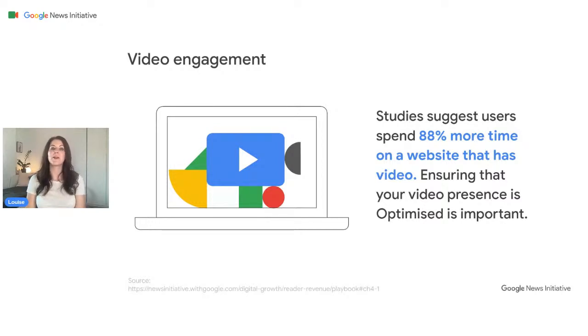So improve your video player presence. Make the video player the primary focus of the page. Optimize your autoplay setup and unlock recirculation within your video. So just a few top tips on this, best practices. We've already mentioned making the video player the primary focus. Transfer your video player's data to Google Analytics with the news tagging guide tool. And this will allow Google to analyze news consumer insights and provide data on that video consumption. So that's a great way that you can actually see how effective that is being, using Google Analytics and the news tagging guide.